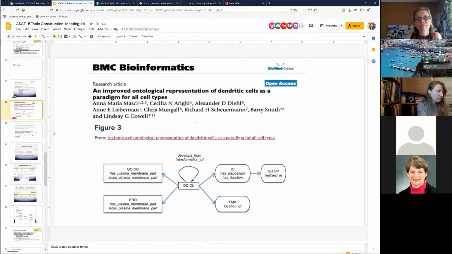And here is just how it is structured. We have cells defined by the markers they express, cells with a particular function, like, I don't know, kinase function, they can have a disposition to do something, so the ability to do something like proliferate. And they develop from other cell types, and they transform of, and this in particular, the transformation of, referred to cells that pass from immature stage to mature stage. And so we could capture that link between the immature cell and the mature cell, and then where they were located. In this case, you see that we are now using part of most of the time.